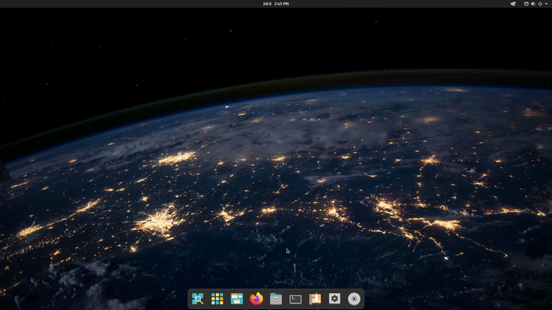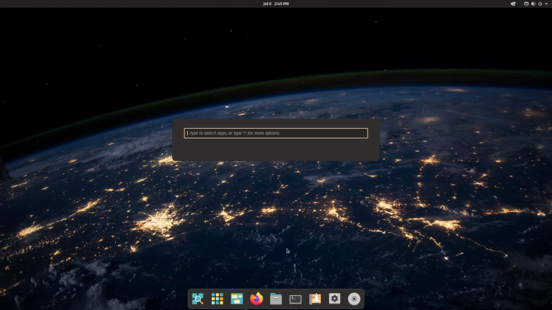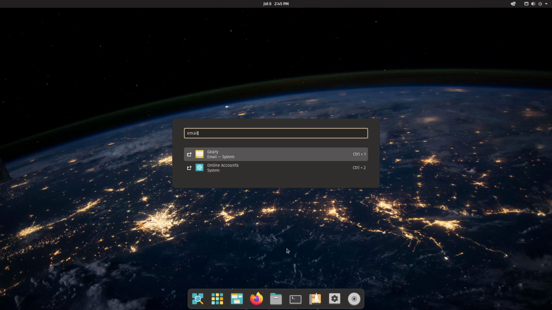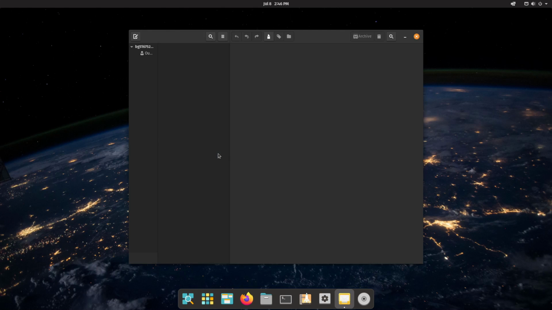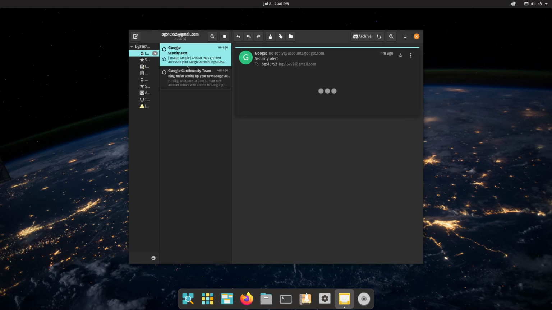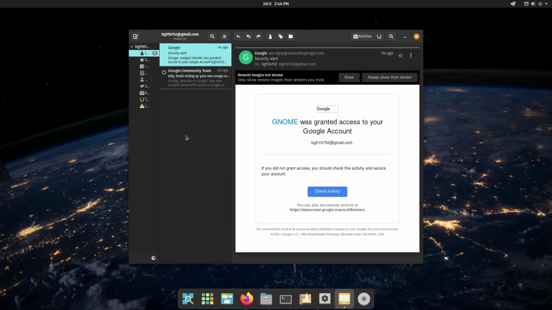Okay, now since that's all set up, if we want to have an email client, all you have to do is hit the search bar. That's just the super key in here. And you can just put email if you want, and it's going to pop up Geary. This is the default email program. And as you can see right away, bam, look. You don't have to enter anything. This is checking it right here. Boom. And you're using this as a source now for your emails.